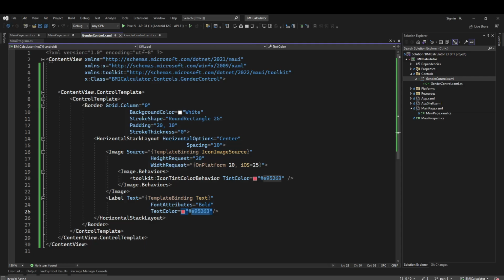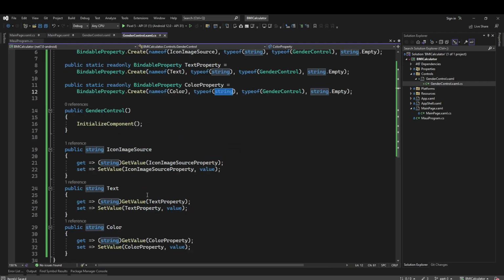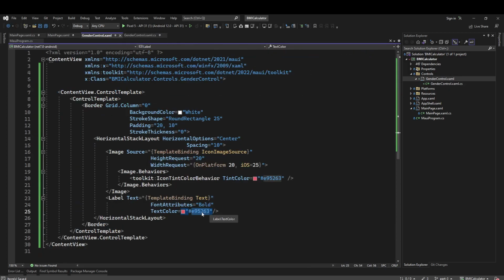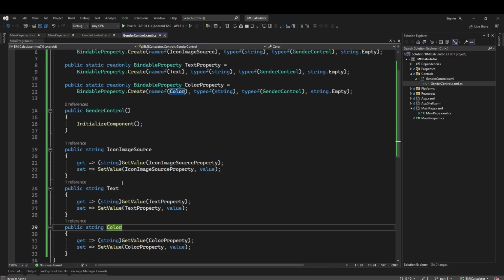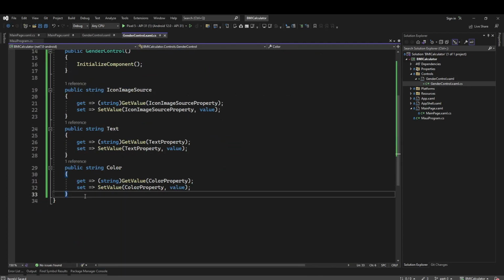If so, we need this as a color on UI. So on UI, when we are going to use binding, we cannot use string values. So as I mentioned, either we can create converters or we can have a different route.